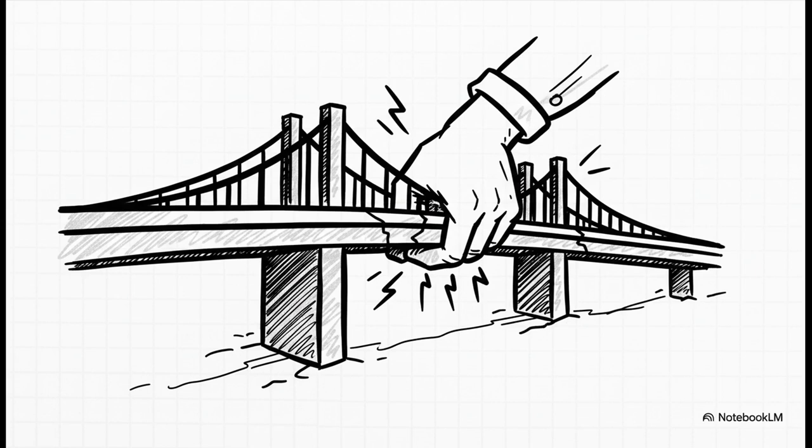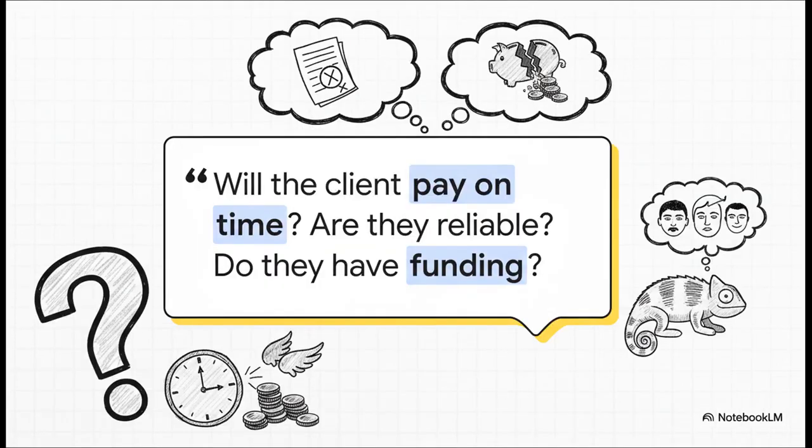Okay, so your scope is crystal clear, your numbers are solid, you're safe, right? Not so fast. There's another huge variable in this whole equation: the client. The risk doesn't just come from the work itself, it can come straight from the people who are paying for it. This means you have to be asking some tough questions before you even think about signing. Does this client have a history of paying late? Is their funding actually secure? Are they known for changing their minds every other week? A difficult client can turn a profitable project into a cash flow nightmare, and they can do it fast.